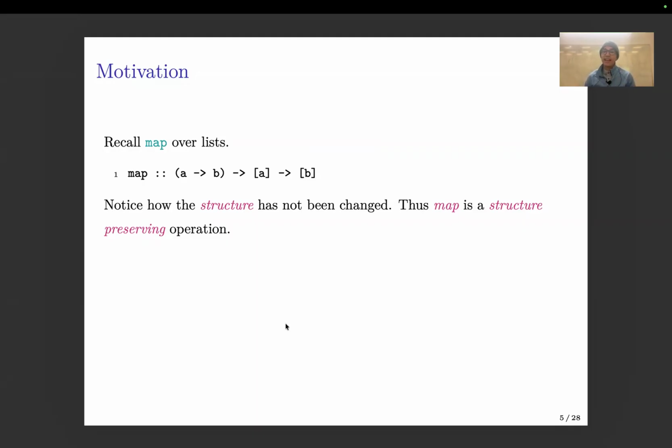And what we want to do today is generalize this notion to all things that have structure. Anything in Haskell that can be put in a box is considered to have structure. So Maybe has structure, Either has structure, the trees that we built have structure, and thereby all of those things should also be mappable. Again, functors are the generalization of map. If I wanted to summarize today's lecture in one sentence, that would be the sentence.